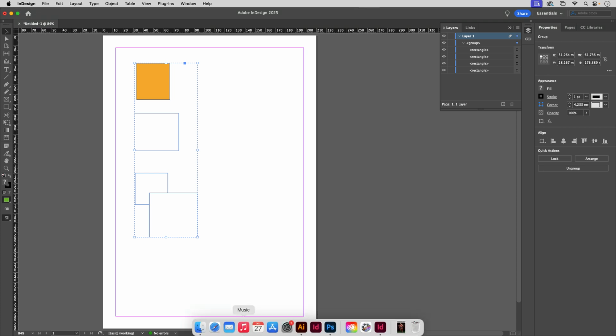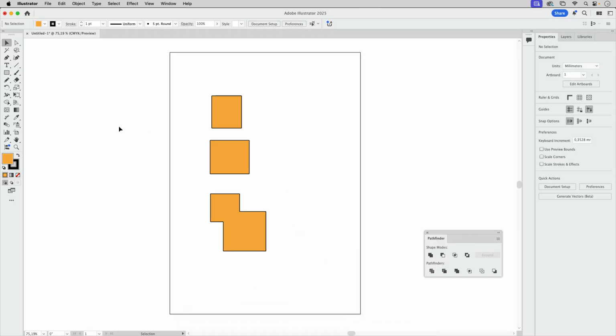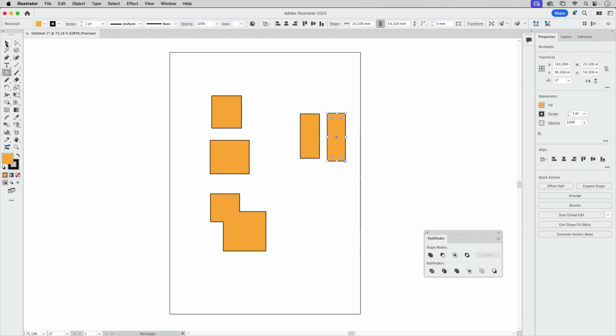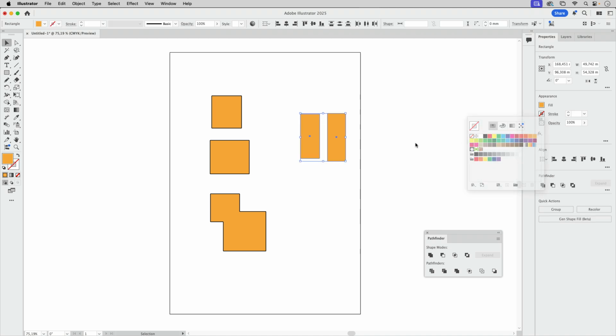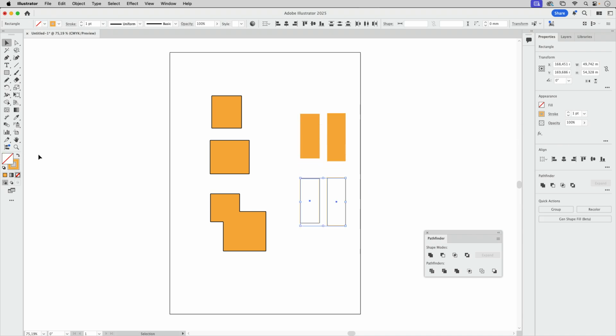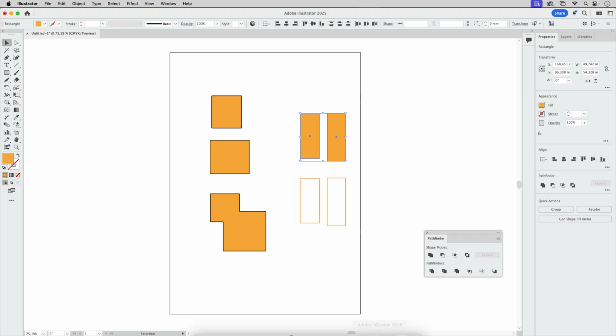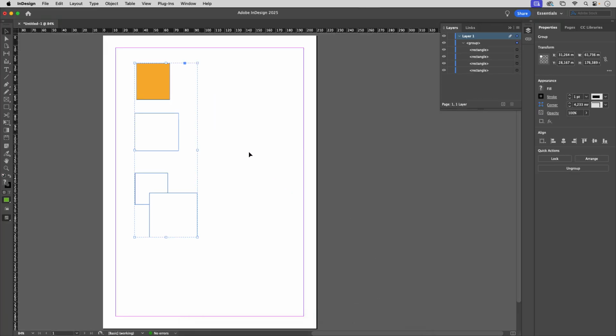Now let's get to something that is really, really weird in InDesign. I'm going to create 2 new shapes and let's just have them without a stroke. They only have a fill. And I'm going to make a copy and these have just a stroke and no fill. And let's copy these 2. They are not grouped. So let's just copy them, go to InDesign, and then let's paste this. And you see, it gets pasted as a group, and that's that.